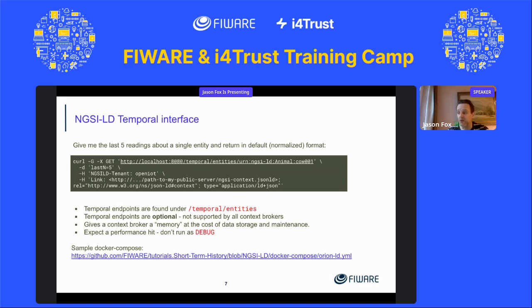Also, it slows the brokers down, because obviously not only do they need to do whatever they're currently doing, trying to collate entities, they need to do a push to databases. So it needs more memory to run, and it requires performance. You can see that it's going to give you additional useful information. Sample docker compose I'll show in a bit, but that's the link there. It's linked through the tutorials I showed you, the link I showed you earlier.